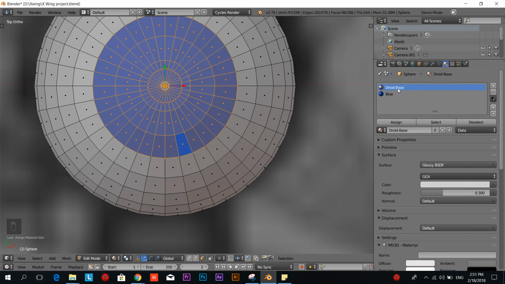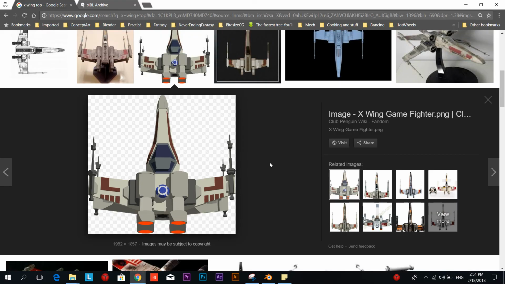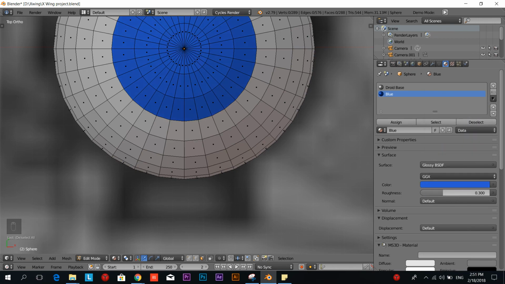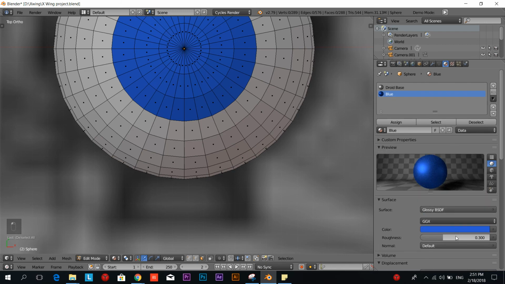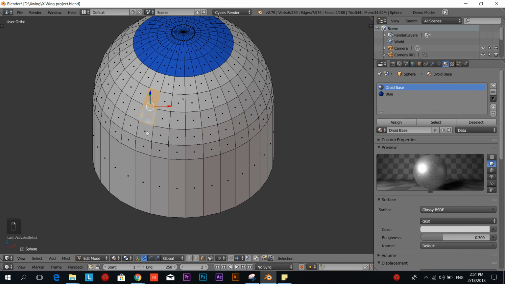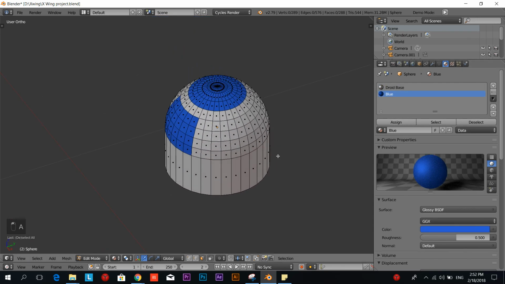Droid base. So we're going to add these notches. We can make it a bit darker, I guess. Yep. And we can change the roughness a bit. So 0.5. It looks okay. So we're going to select 1, 2, 3, 1, 2, 3, 4, 5, 1, 2, 3, 4, 5, 6 here. Just press C and select this area and assign the blue color.